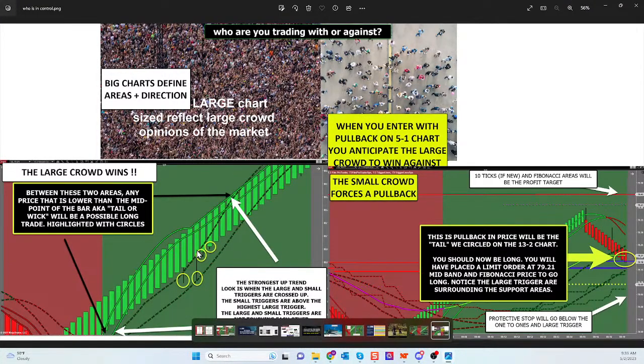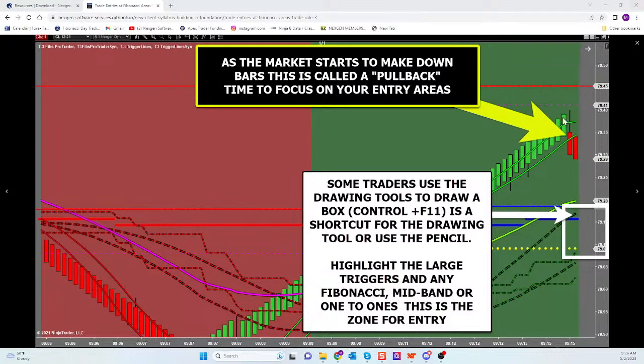And this goes back to who's in control of the market. The large chart gives us momentum. The large chart gives us a clear path. Everything says up, and the large chart's reflecting the opinions of the market. On this smaller, faster chart, we want a couple yahoos that want to fight trend, that want to fight momentum, that want to jump in from the middle of nowhere, or maybe somebody's taking profits. But it gives Nexgen users that pullback.